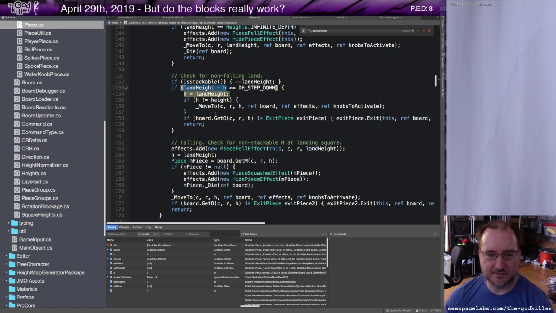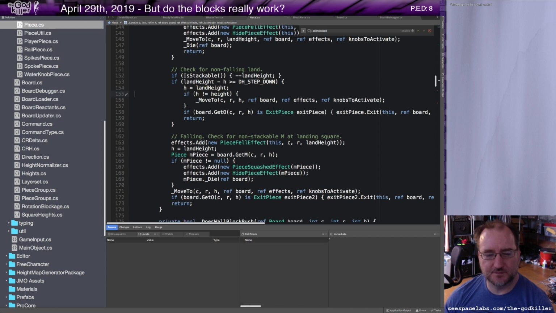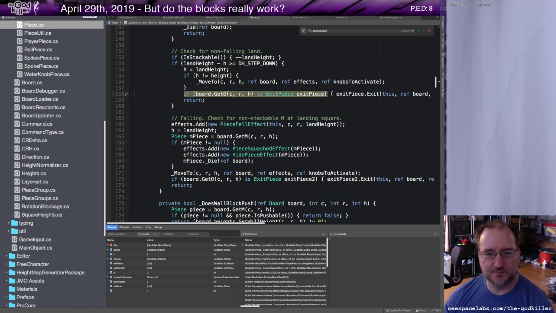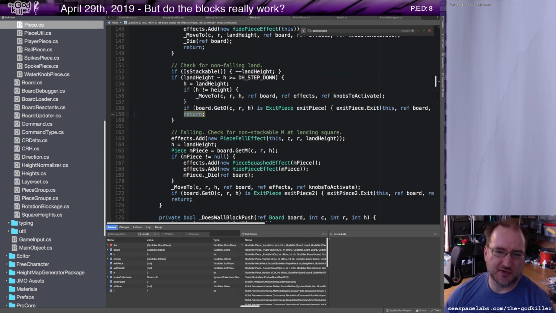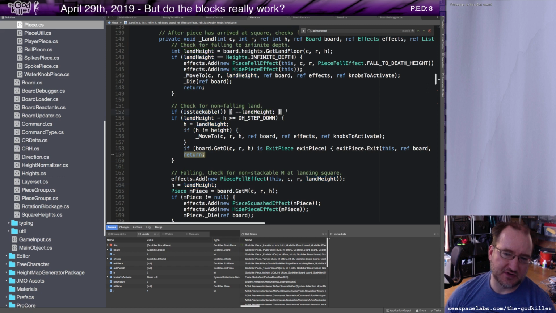Okay, that's fine. Where I want this execution to go is down here. For that to happen, the land height would need to be something more correct than what it is.